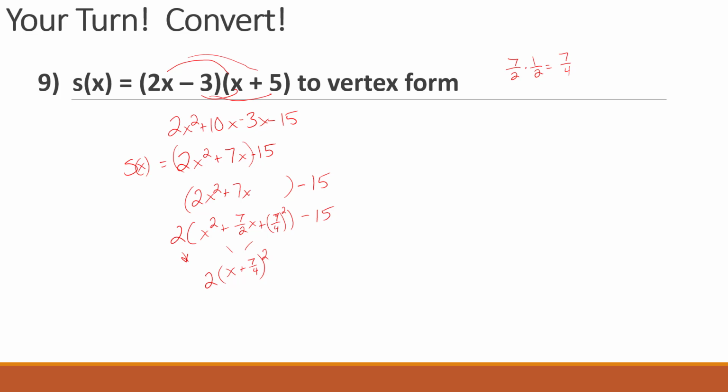And we've got to figure out how to keep this equation balanced. Well, what did we add? We add 7/4 squared, but that number got added in a doubled fashion. So let's do a little math off to the side. 7/4 squared equals 49 over 4. And we need to double that because we have added double the 7/4 squared value. So that's going to equal 98/4.